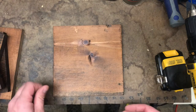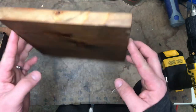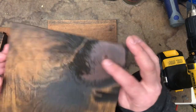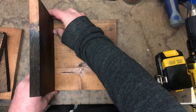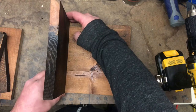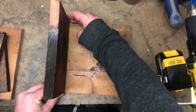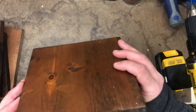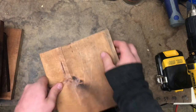Digging through my garage, I can't find my... I know I got some wood glue here somewhere, but I can't find it. Go figure. Me and Mr. Organized. So I'm just going to go without for right now. This is more of a proof of concept than anything. We'll see if this actually does work and actually looks nice, and we'll kind of go from there. I could easily remake this box if I ever wanted to.